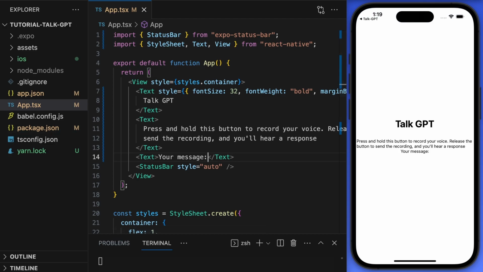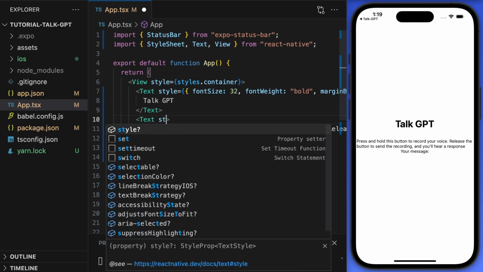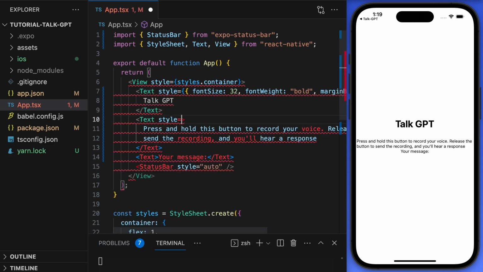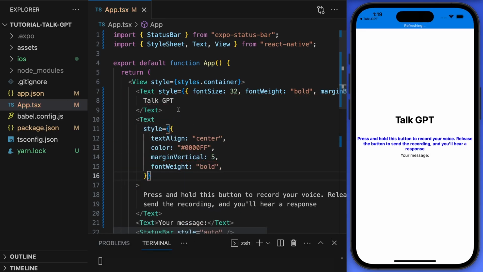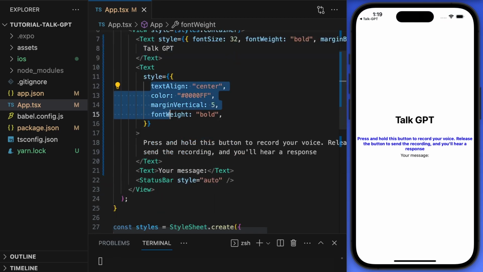Now, for the subtitle that we have here, I'm going to create a style. Well, I can just copy a style that I have here. So I'm going to add this style here, equal to, and it's going to be this style, right? Now, this is not what I wanted.